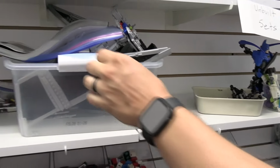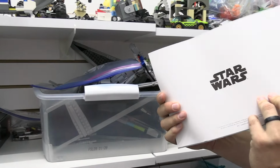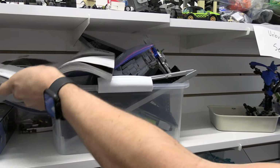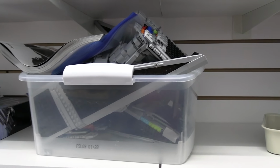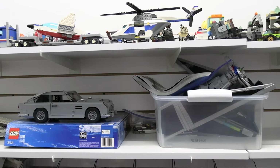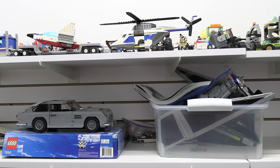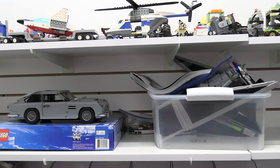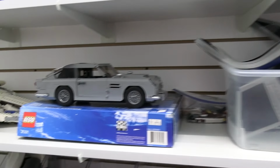Oh, yeah, absolutely. I think so. This one right here, actually, you can tell it's the new TIE Fighter. Oh my gosh, why am I blanking on the name? It doesn't, of course, have it on there. But that brand new USC that just came out a couple months ago, they came in, and it was built, and my manager accidentally dropped it. He's not going to like that I said that on your guys' channel. But that's got to be put back together. So yeah, that's kind of fun.